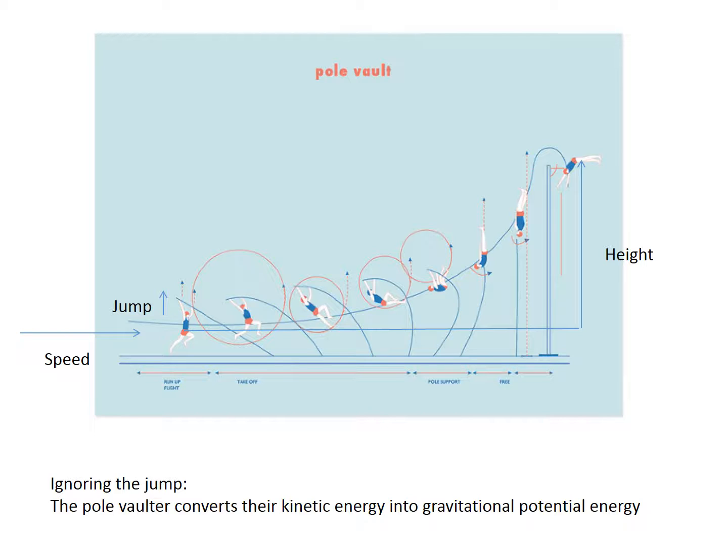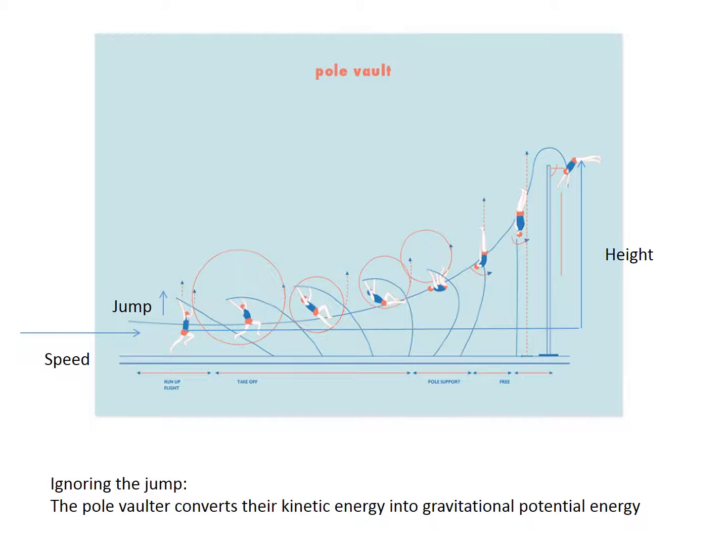Our model that we're going to create mathematically to work out how high it's possible to pole vault. So our pole vaulter runs in as fast as they can, so they have some kinetic energy. Their kinetic energy can be described as 1/2 times their mass times their velocity squared, half mv squared. You might remember that from physics.